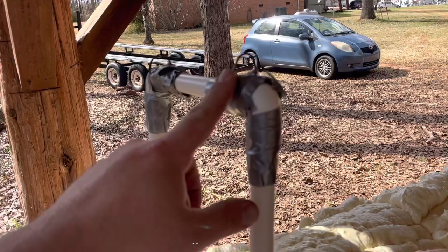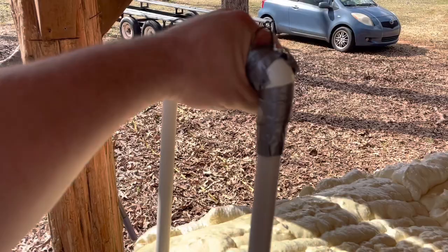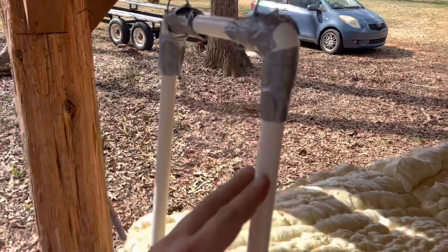So I made these little mounts out of a coat hanger. I twisted it around this pole and this pole to give it like stability. And this tape is just to cover up the pointy ends of the wire so whoever's wearing this doesn't get stabbed. It's not holding anything on really. It's just for cushioning.